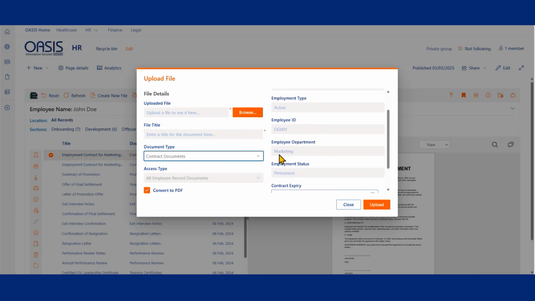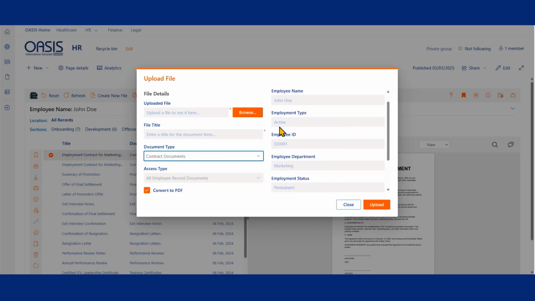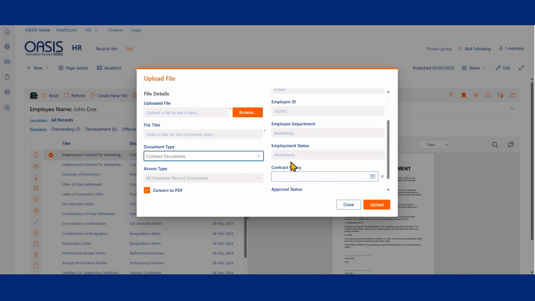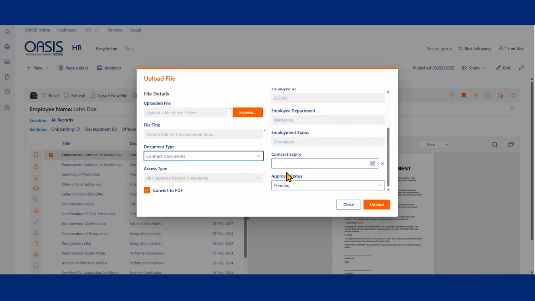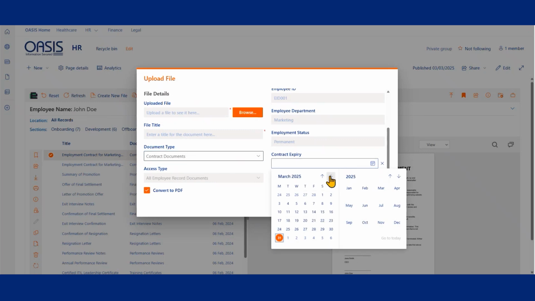So within that individual document, not just the container, we now have metadata to know John's in marketing, we know his employment type is currently active, and we know his status is permanent. So any of that information we might have in our HR system, we can pull across, and we can now use that for search criteria to find these documents and records in future. And we can also use it to drive any retention schedules or in-place hold policies as well, to make sure these documents do not get deleted if they shouldn't, and also to ensure that they are deleted when the expiry is hit. These white options here, again, everything is configurable once we understand the setup that your department would need.